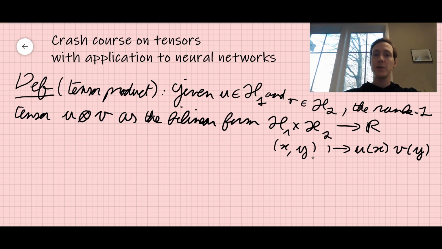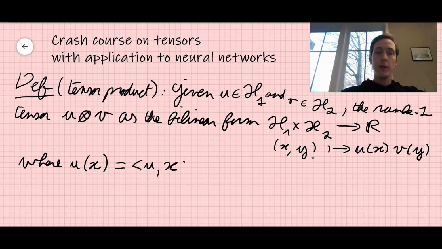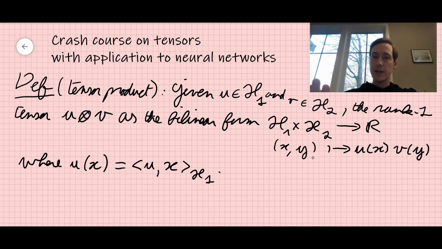Okay, using Riesz's representation theorem, we know that the dual of a Hilbert space is isomorphic to the Hilbert space. So very simply, U of X, again, U is a vector in H1, so it's also a linear form which goes from H1 to R, and it is defined by the inner product in H1. So U inner product with X in H1. Okay, and the reason that I define it like this, using linear forms and abstract Hilbert spaces, is that then you can keep building it up like this.